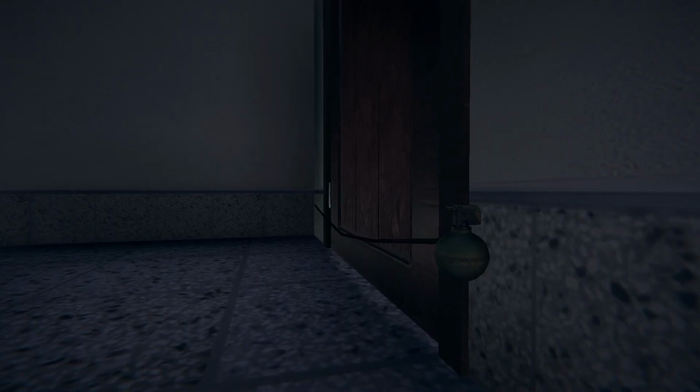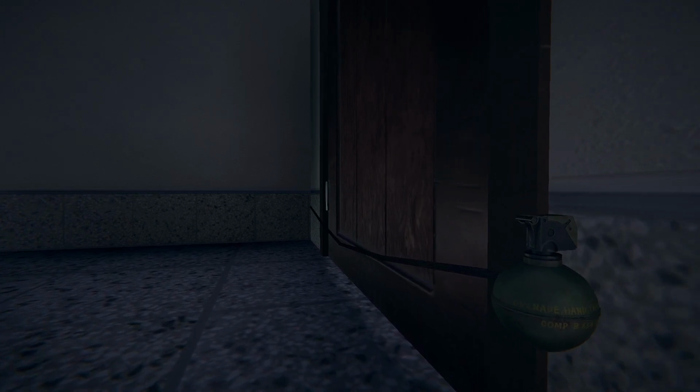To defuse the door trap as an attacker, aim at the thread and get close enough until you see the prompt to defuse it, and then press V. Shooting the thread will trigger the door trap, which will give you negative points in co-op.